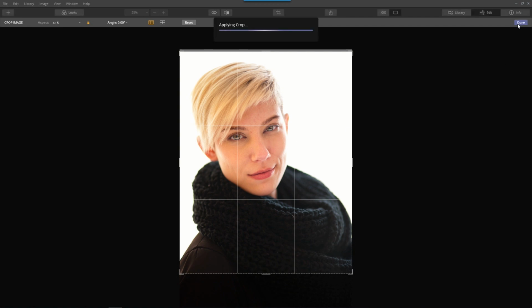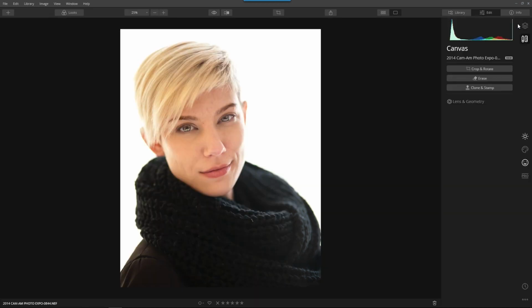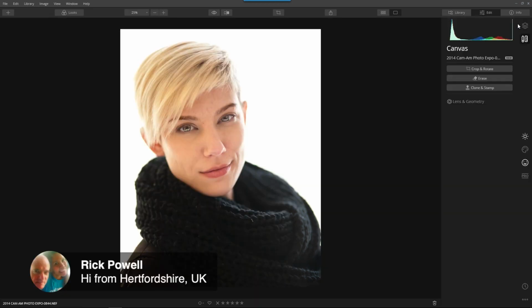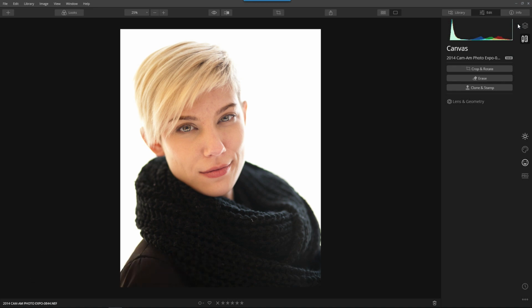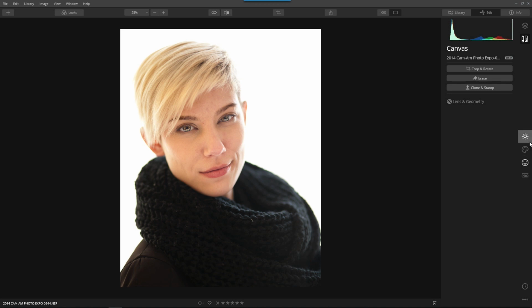Good. And remember, our goal is to make sure we're thinking about problem solving instead of, well, what tools can I use? We want to be purpose-centric rather than tool-centric. So if we're looking at this image, already I can tell we haven't even touched on the skin yet. So here's a great time to smooth her skin and remove any of the blemishes. I don't have to worry about the shine because I actually like where the shine is.